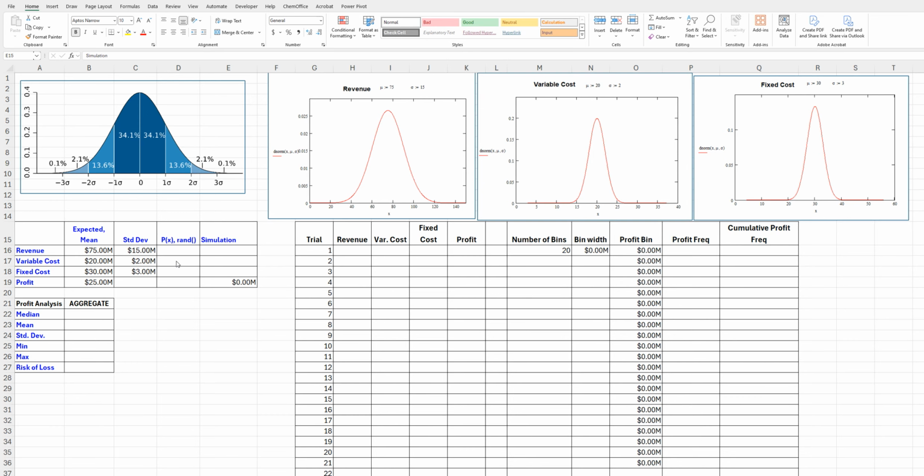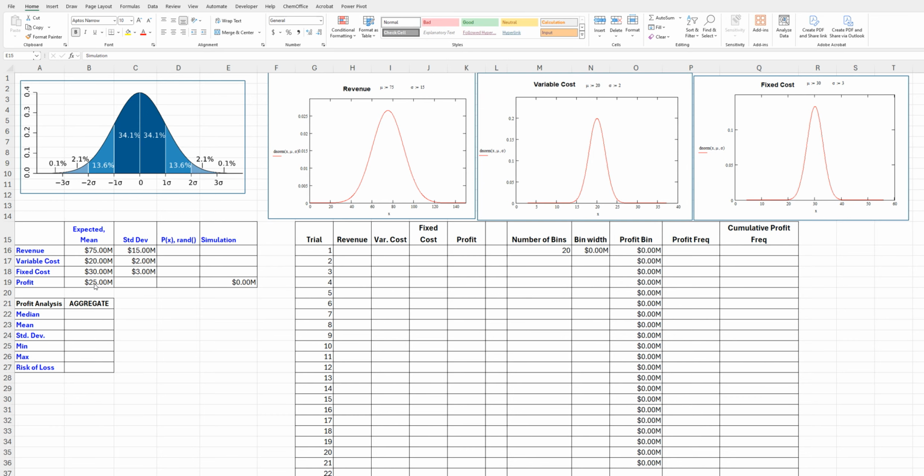Now, for the Monte Carlo simulation, what we want to do is randomly select a value of the revenue, the variable cost, and the fixed cost, and then from those randomly selected values, calculate the profit. And we want to do this a number of times. We want to do this hundreds, thousands, if not several thousand times.